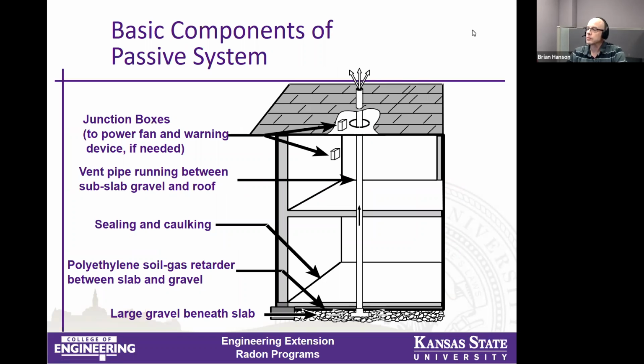Now, our major four elements with a house built with a passive radon system. Large grade fill beneath the foundation to encourage easy airflow of the air and the radon in the gravel fill beneath the foundation. A vapor barrier separating the concrete slab from the fill to create an additional layer of resistance to air movement and radon movement through the foundation and through control joints, floor to wall to footer joints, etc., into the indoor environment. A 3 to 4 inch PVC ventilation stack installed in an interior wall of the home in as straight a line as possible, connecting the fill to the outdoor air, creating a path of least resistance for the radon to move through the fill to the vent and up through and out to the outdoor air. Now, this does not guarantee that levels will be below 4, so we hedge our bets.